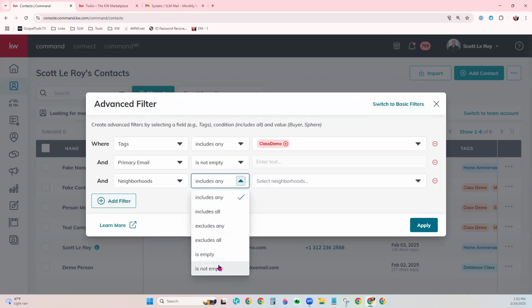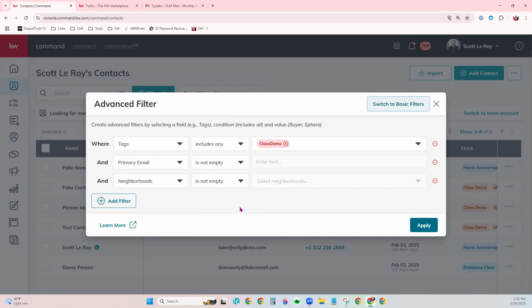Neighborhoods is not empty. And these are the filters that you would want to use for either the biweekly or the monthly neighborhood nurture. You're finding contacts that have an email address on file and already have a neighborhood on file. You can click apply to see those contacts.